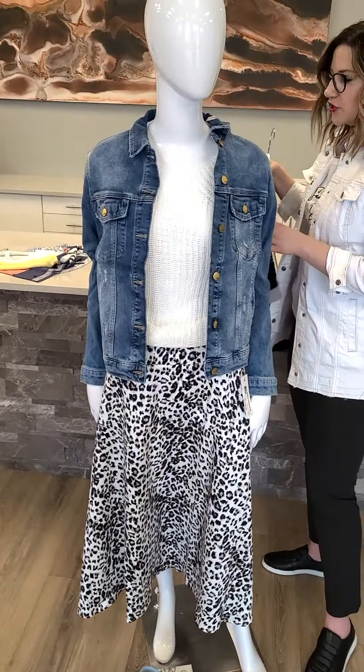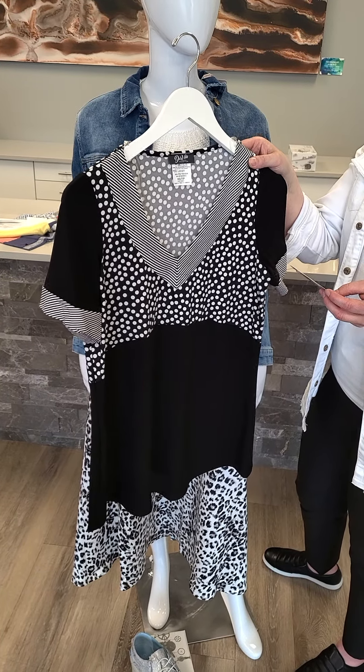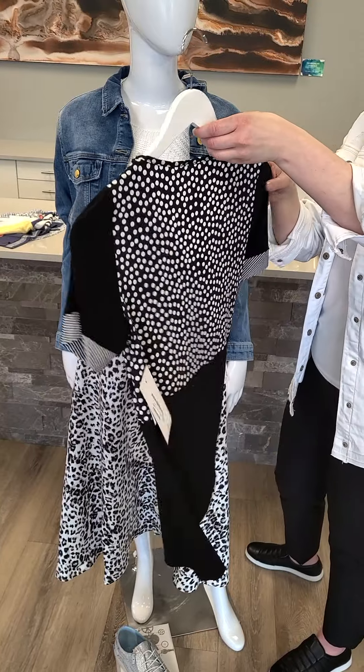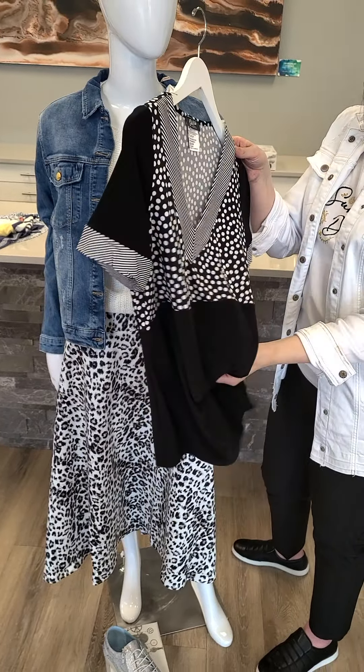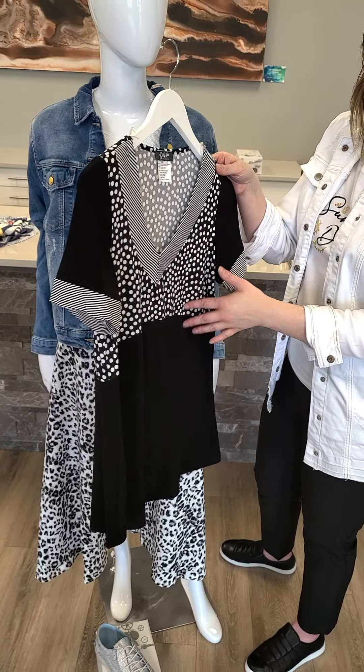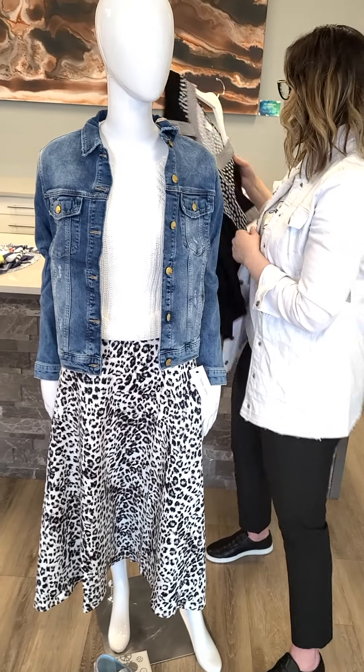I also want to talk a little bit more about black and white. This is a new, more of a tunic top from Devia, made in Canada. Extra small through extra large, $69 for this made-in-Canada top. This is just going to pack in a suitcase really well for when we can travel again, or just wear it all year round — you can put a big cardigan with it in the winter, add a little jean jacket in the summer. Really adorable piece.